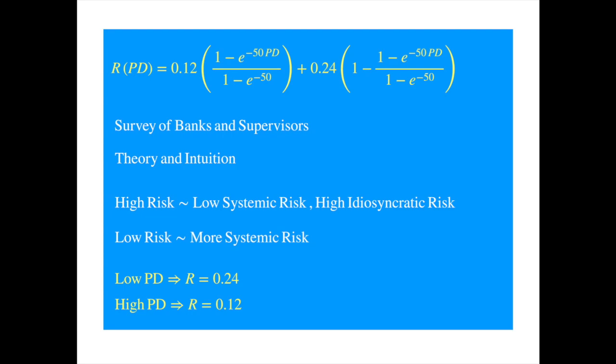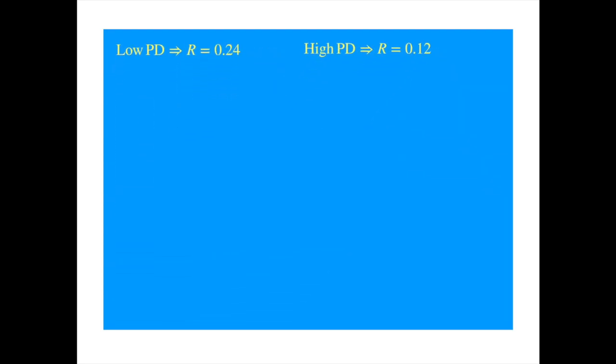The numbers would have been loosely based on the survey results, and then judgmentally overridden. From what we believe happened is that the minimum of these, the 12%, would have been established based on some average, and then doubled to get the maximum of 24%. Now, if we consider R as a function of the probability of default, then the function will have the value of 0.24 at probability of default equals to 0, and 0.12 at probability of default equals to 1. Remember, the probability of default domain is between 0 and 1.